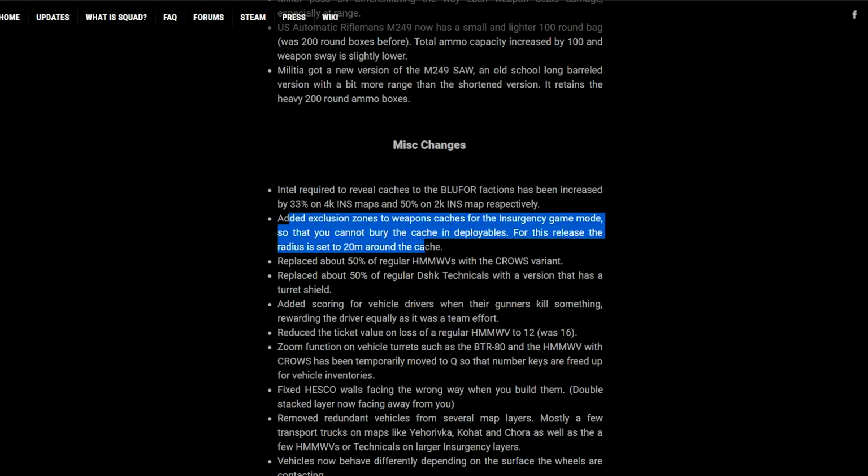So you can't bury it anymore. Okay, this has been around for a while. Back when insurgents had tires, you used to be able to bury the cache with tires, and that got really annoying. Now it looks like they added an exclusion zone where you can't build anything around the cache. So that'll stop teams from just burying it in deployables.